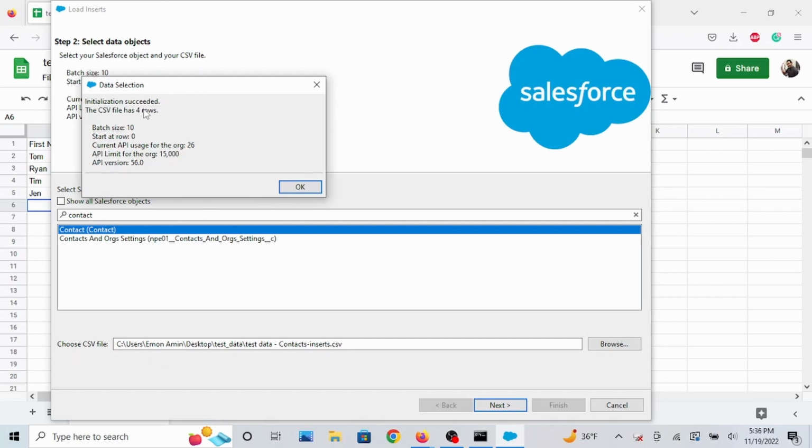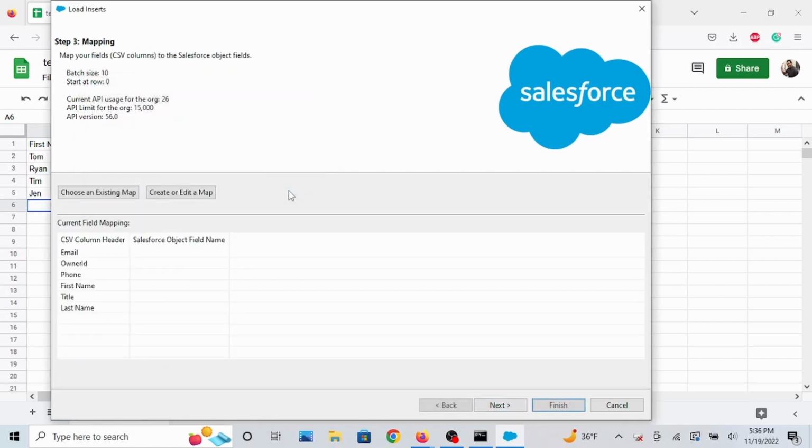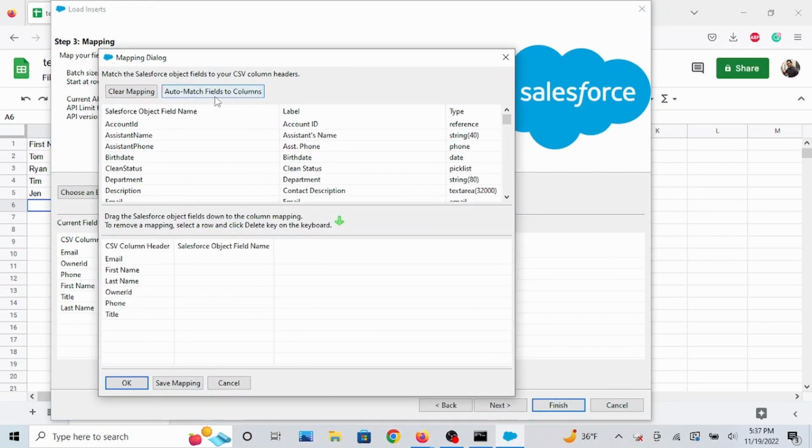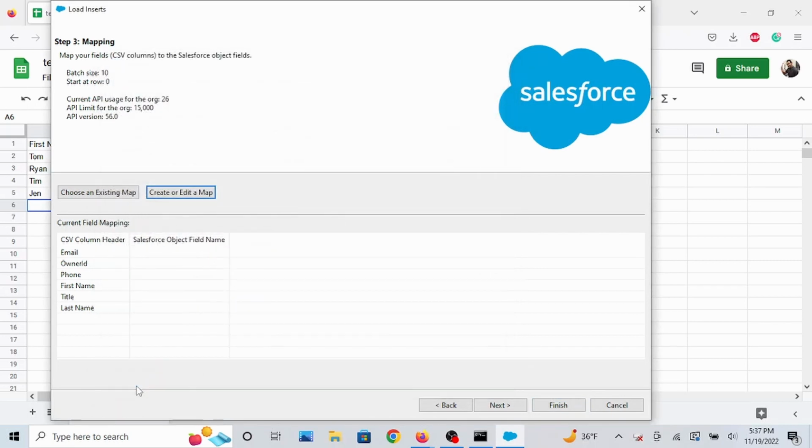Now it's showing you how many rows there are, and this is my batch size, by the way. Press OK. Go to create, and you can auto match fields to columns. And there you have it right there. These are the appropriate columns and fields. Press OK. Go to next.